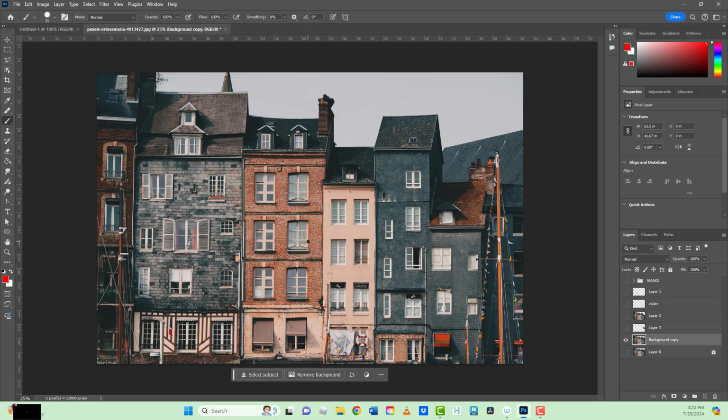But if I'm not sure, maybe I do want a heart, I'm going to put it on its own layer. So I'm going to click on the plus icon down here, and it's popped up as layer 4. I'm going to double click on the word layer 4, and I know I'm going to put a heart there, so I labeled it heart. Because when you have layer 3, layer 5, layer 72, that's not very helpful. So I have my heart layer.